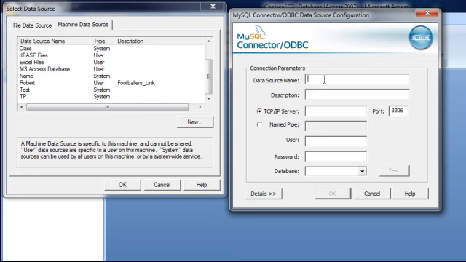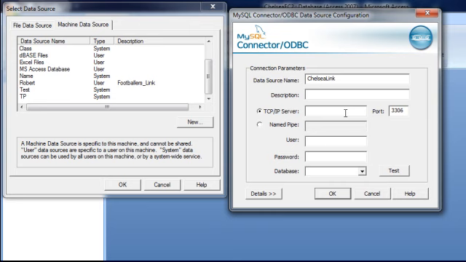Now we need to give our data source a name. I'm going to call mine Chelsea link. If you click on databases, you will realize that you are not seeing my Chelsea FC database or most of the other databases that are in my phpMyAdmin.